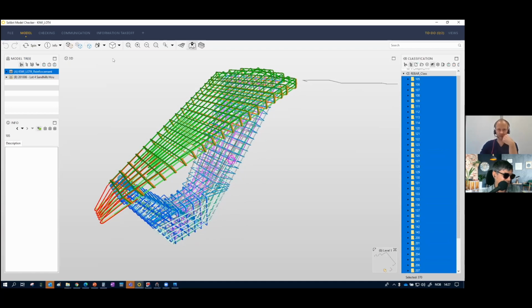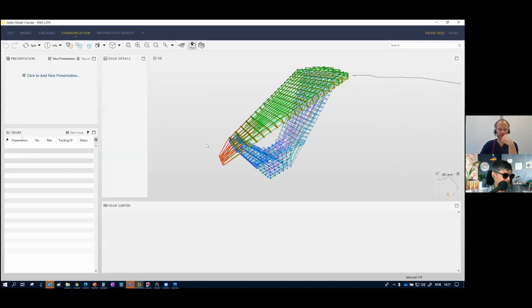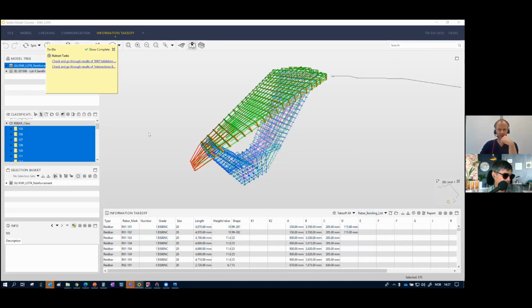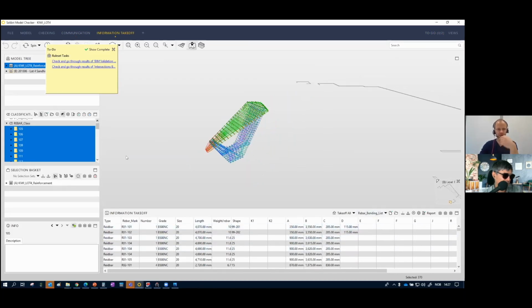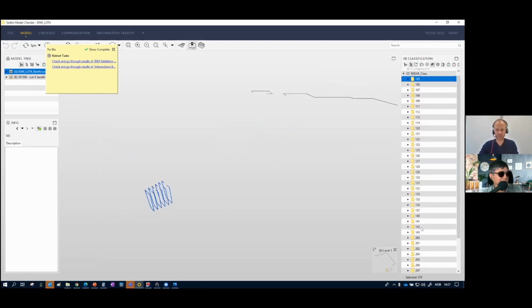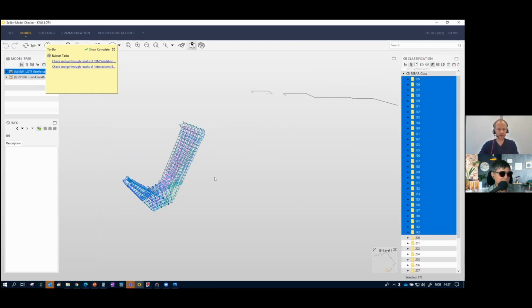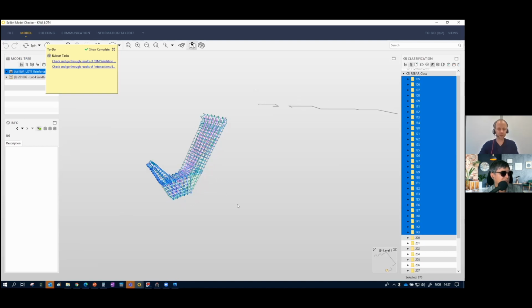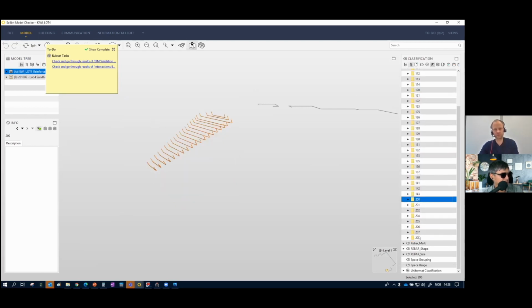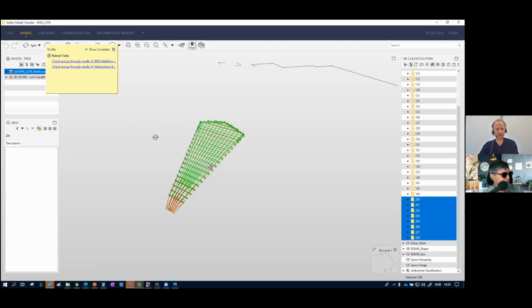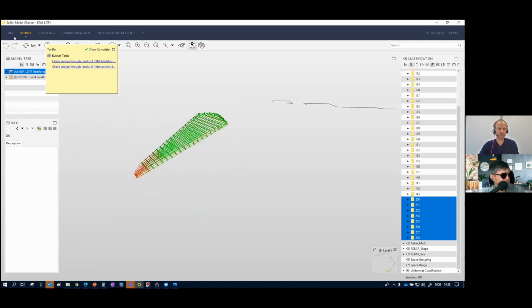Well done. Thanks. And then on an information takeoff, we can automatically take out bar bending schedules. Say if I only wanted to take out rebars for the lower part, then I'd just mark these ones and do a bar bending schedule for those. And then maybe tomorrow I could do another one for the top one. So it gives you quite a lot of flexibility on large projects, especially when you want to order things.